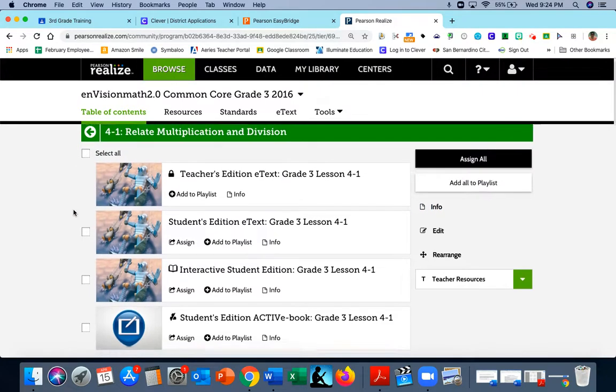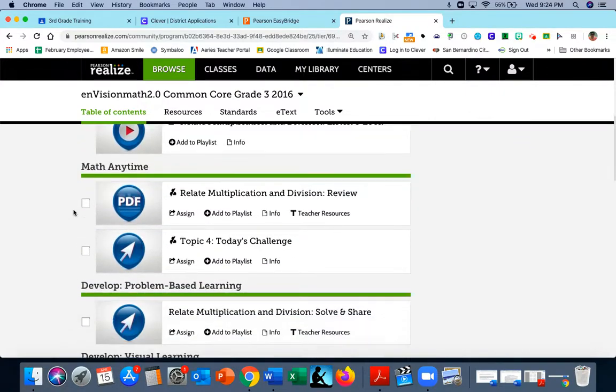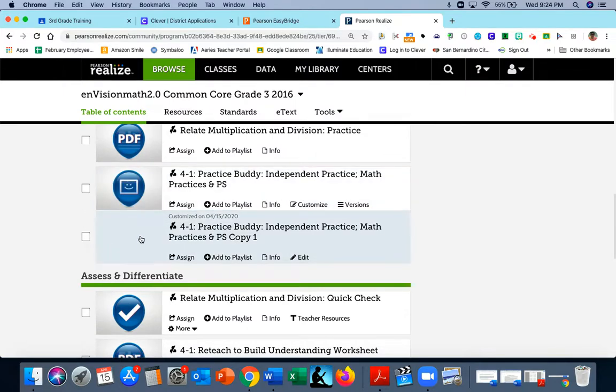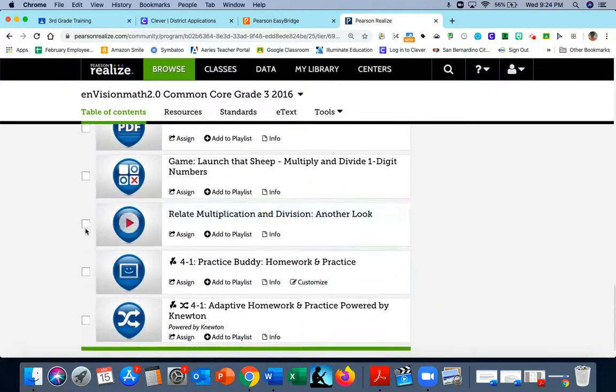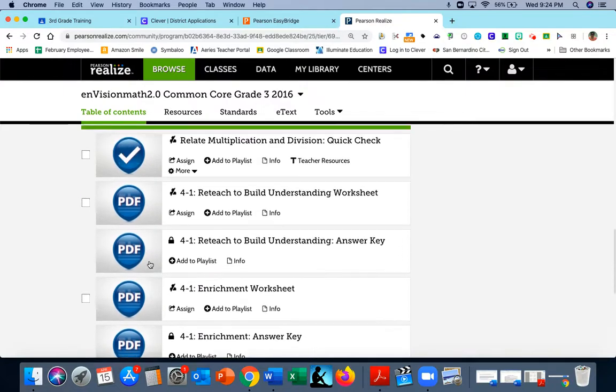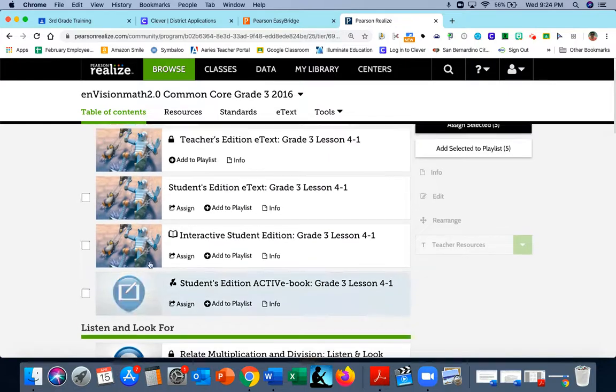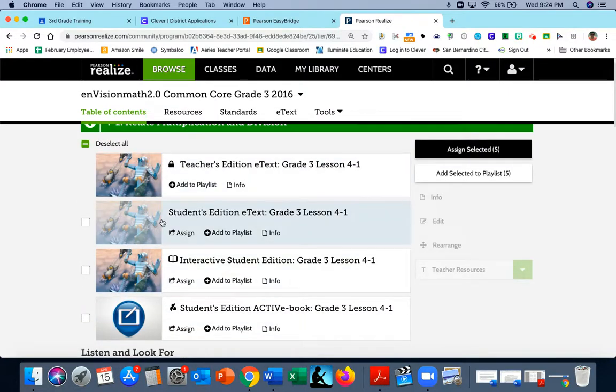Okay, so because I did that, they did take off the little check mark, so I'm going to go back and redo that. This one is a copy because this is the one that I edited. And then I'm going to go back and add those two. It is up to you if you want to do the homework practice as a may-do, so if they get those finished, you could do that. If you want to give them their copy of the lesson, their textbook, you can do that also. I just don't, because I don't feel I need to.